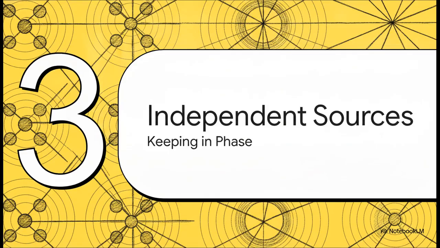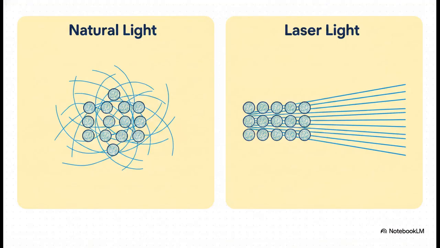That brings us to Section 3, independent sources and interference, and keeping in phase. Now you might be wondering, what happens when you have a bunch of atoms radiating all at once? You'd probably expect this massive chaotic interference pattern, right? Well, nature actually prevents that. A single atom only radiates for a tiny fraction of a second before another one takes over. Their phases drift so fast that any interference completely averages out to zero. Lasers, on the other hand, bypass this entire issue. They literally force all the atoms to emit together, locking that phase in for much, much longer intervals.